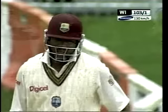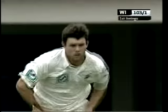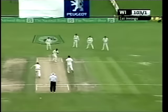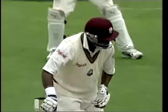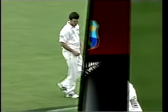End of Franklin's second over of the day, 103 for one. Franklin to Lara. Gee, played that late, Brian Lara, in pretty awkward fashion. He's obviously not happy with how he's picking it up. Just look how awkward, this ball didn't do a lot, but just see how it really tucked him up and the bat skewed round in his hand. It's almost as if he didn't really see it comfortably until the very last second. He doesn't look relaxed. There's a kind of a grimace.